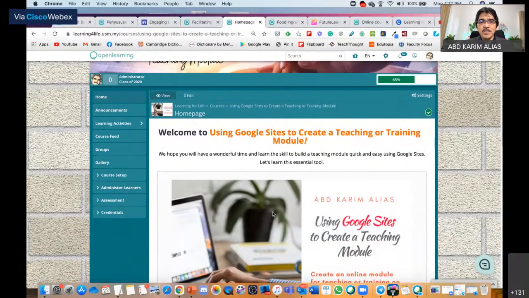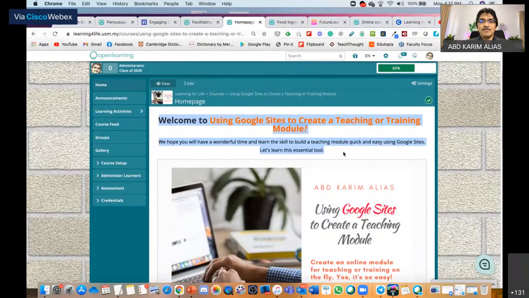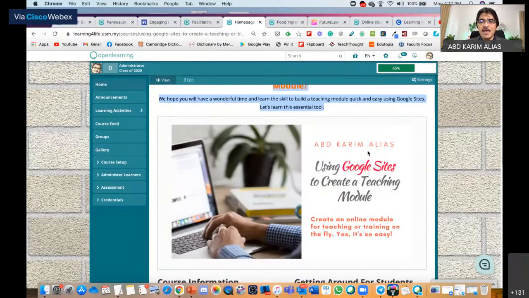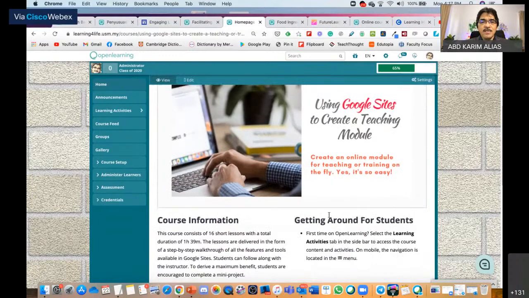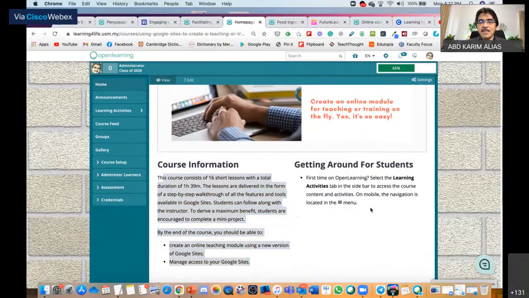And then this is the main page. You see, welcome to this module. Then there is a graphic, course information and learning outcomes, and some information about the navigation. Remember, on the Gilly Salmon five-stage model, you want to explain to the students how to get around your course. Because remember, it's probably the first time the student comes to your course, and maybe the only course they will take from you. So you want them to get the best experience so that they will come back and take another course from you.